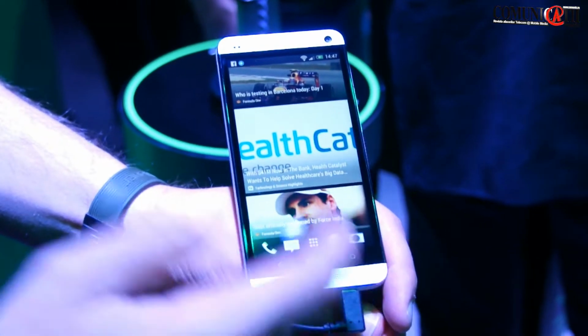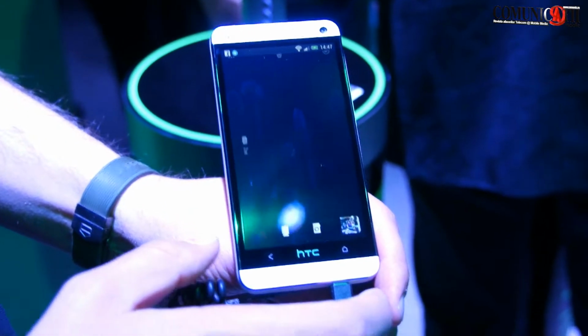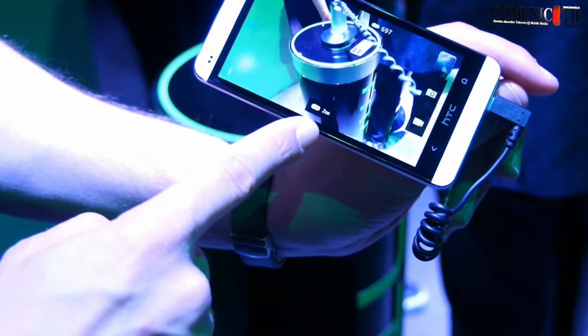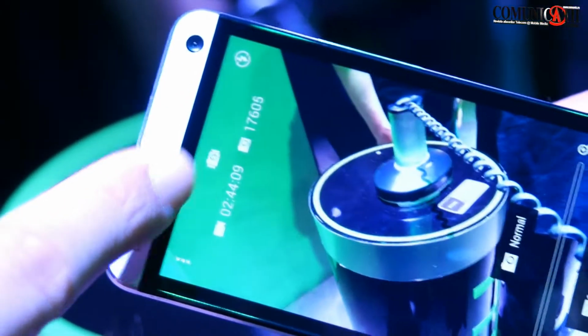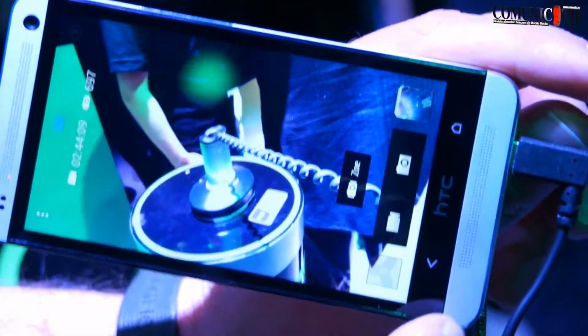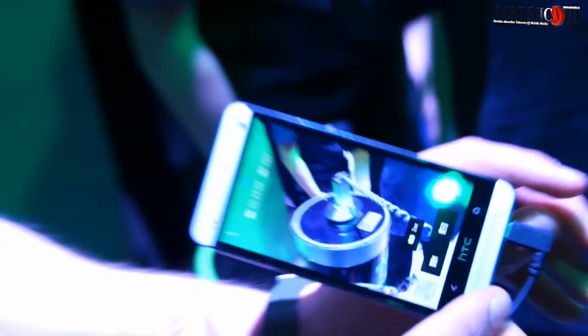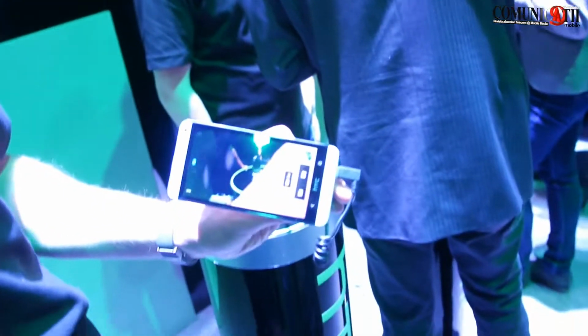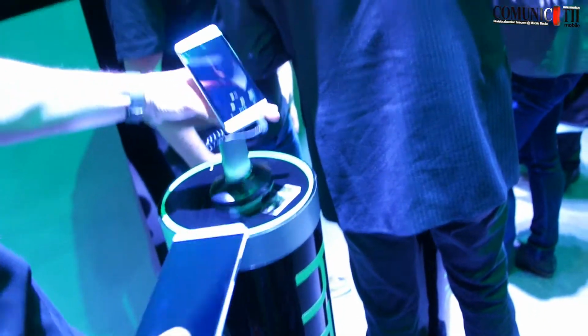So as well as Blink Feed, we have a new feature which is part of our new camera, and this feature is called Zoe. Zoe is turned on and off by pressing this button just on the side here, and when it turns blue, we know that Zoe is then active. The idea is that instead of taking a single image, Zoe will actually take a small clip. So what I'm going to do is just use my device to demonstrate this.